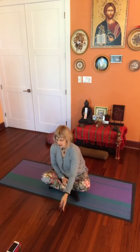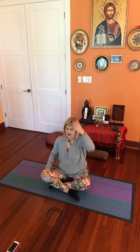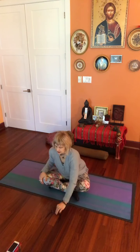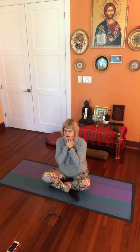And relax. Good. All right, take your glasses off temporarily. We're going to do emotional freedom technique. Tapping the energy centers from crown to root and using an affirmation. So the affirmation is: I release fear, I embrace courage. Here we go.